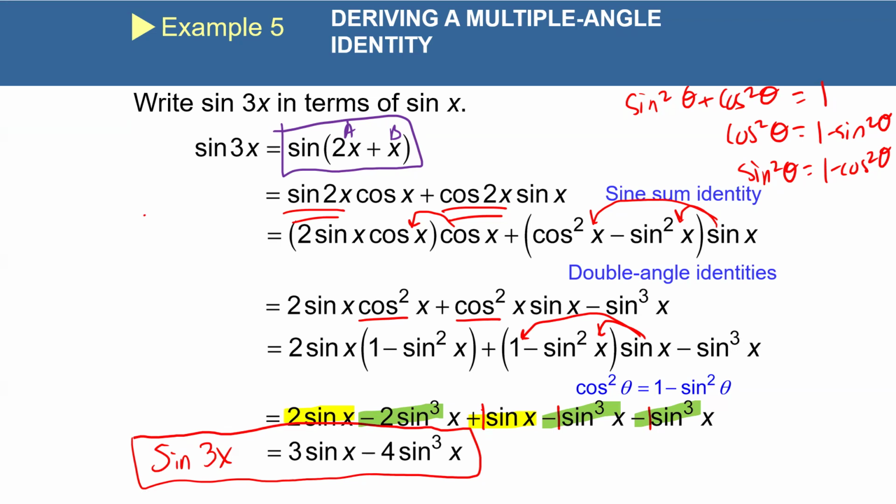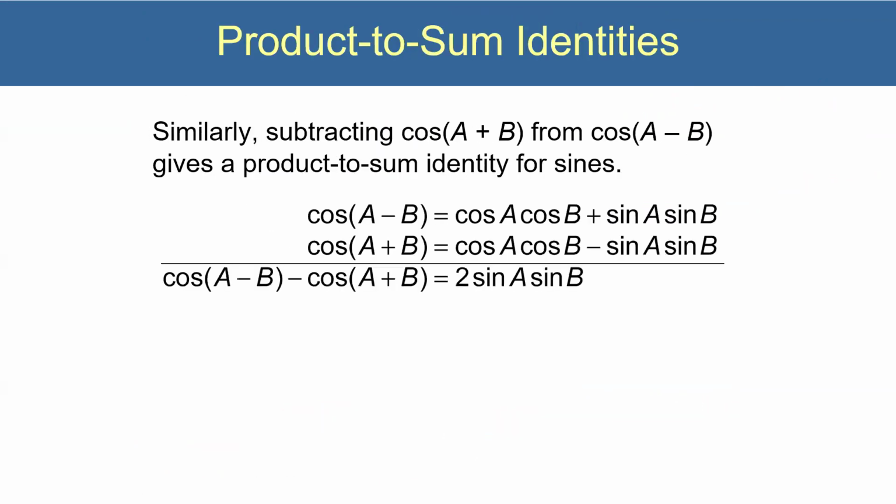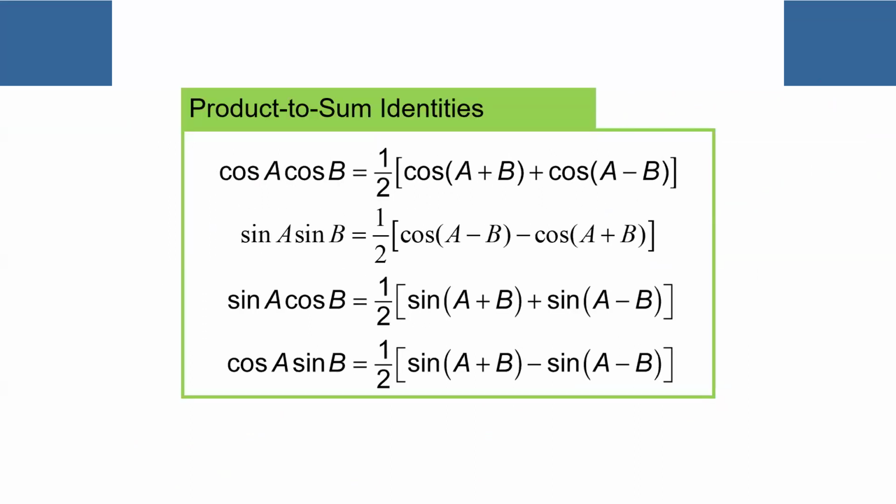Oh my gosh. All right, well, you're gonna have to turn the page because you have another set of identities to write. All right, so now we're on our product to sum identities. We're not, y'all don't care about the proof, I know. So we're just gonna jump to the identities. So is this still 5.5?